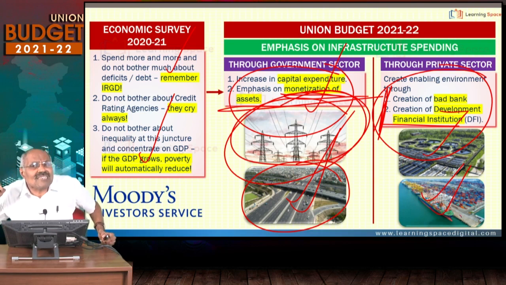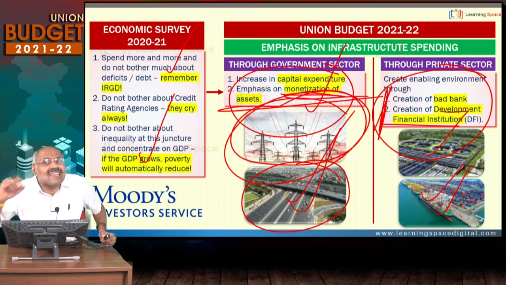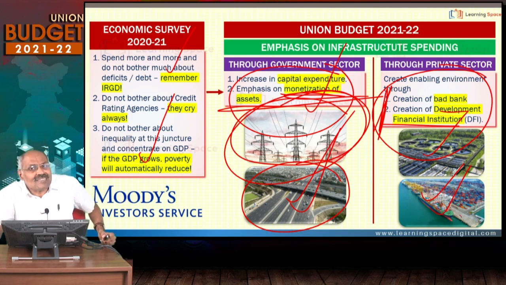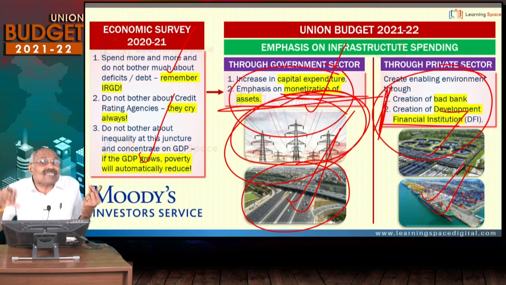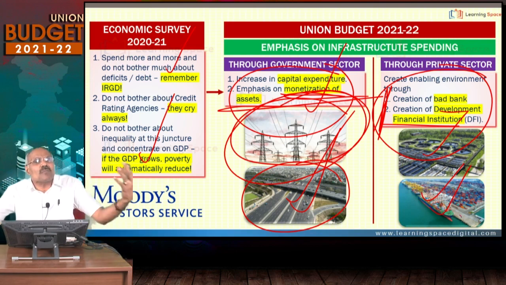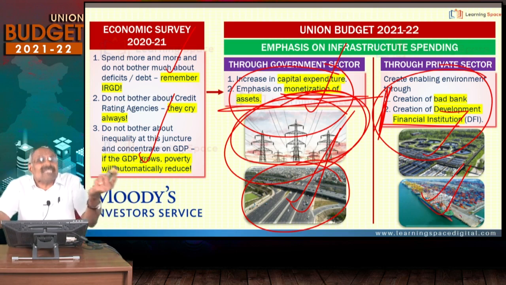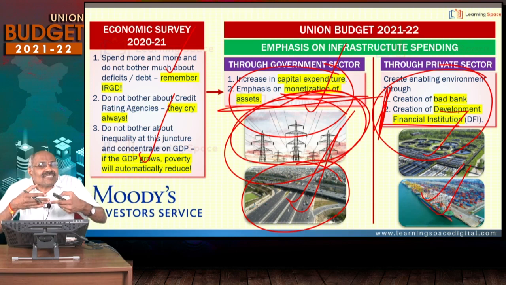Government has got a lot of assets. We should get more revenue from these assets. That is monetization of assets. Friends, disinvestment is different from monetization of assets. Monetization of assets involves maximizing the revenue by putting the assets into proper use. You have constructed a highway. How to get maximum revenue out of it? You have constructed an airport. How to get maximum revenue out of it? Sometimes it involves privatization because the private sector may be in a position to better commercially exploit it. So therefore, that is monetization of the assets.